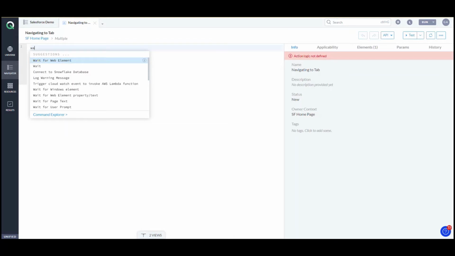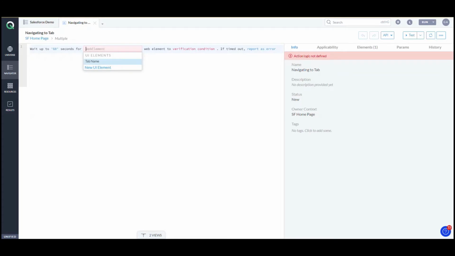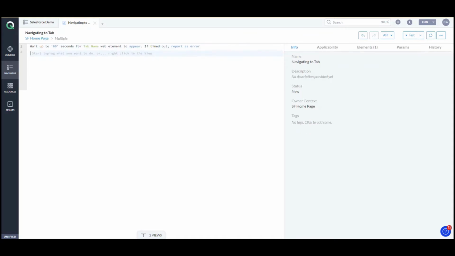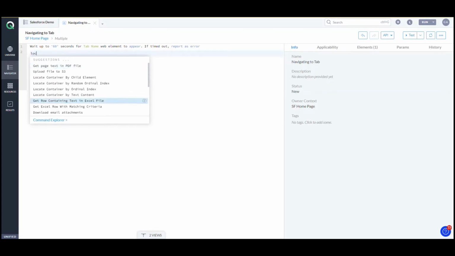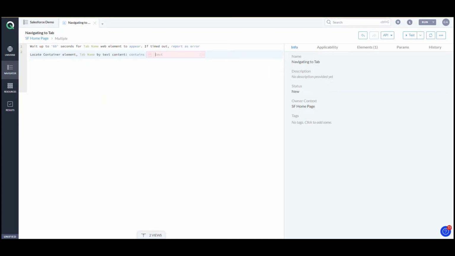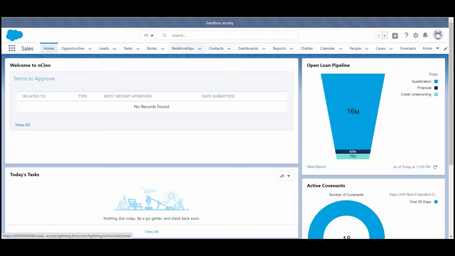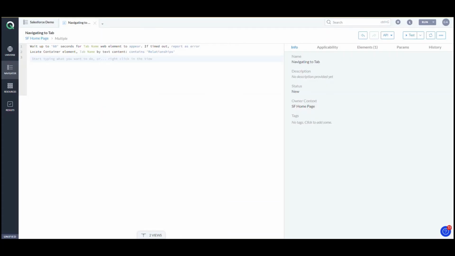So we say appear, and then what we do here is locate the container tab name based on text, which is relationships, which is going to be our tab name, as you see here. Okay, and once you have selected the tab name, you click on the particular tab name.